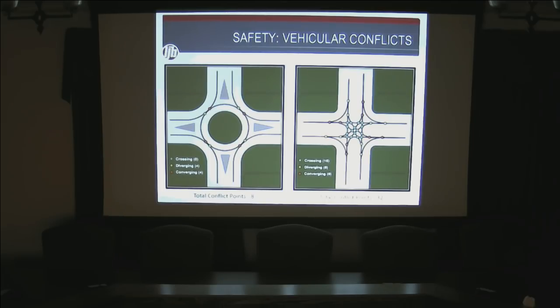But the big difference is that there are no blue dots here, which are these crossing movements. And in this intersection, those are the serious accidents. Those are the ones where somebody turned left in front of somebody that's coming southbound at a full 35 or 40 miles per hour, and you don't see somebody and you get into that head-on or that left turn crash. The lady from AARP was talking about how severe those left turn crashes are. So there are none of those in this. It's just the primary safety benefit.